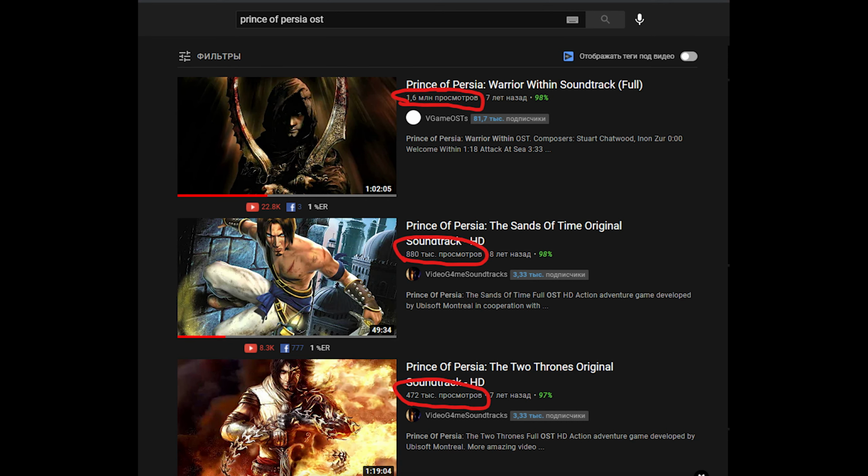And recently I decided to make a remaster of my childhood's favorite rock soundtrack, which is from the game called Prince of Persia Warrior Within. Man, the music in this game is fire. If you don't believe me, just check out the stats.